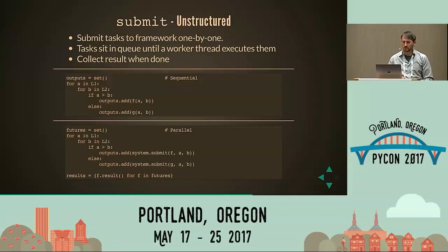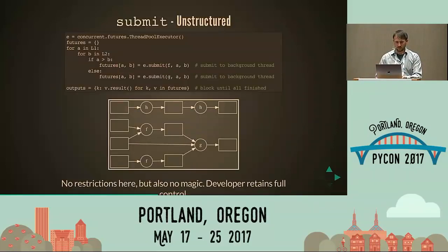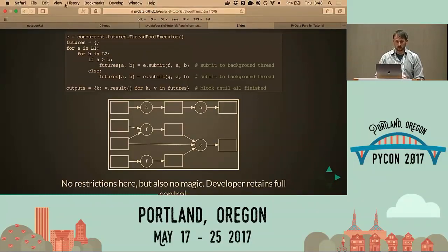In this example, we're storing a bunch of outputs locally in a set, and we can do that in parallel by just storing the outputs as the futures corresponding to those results, and then when you're done, you retrieve each result when you need them. Yep. And back to the notebook.